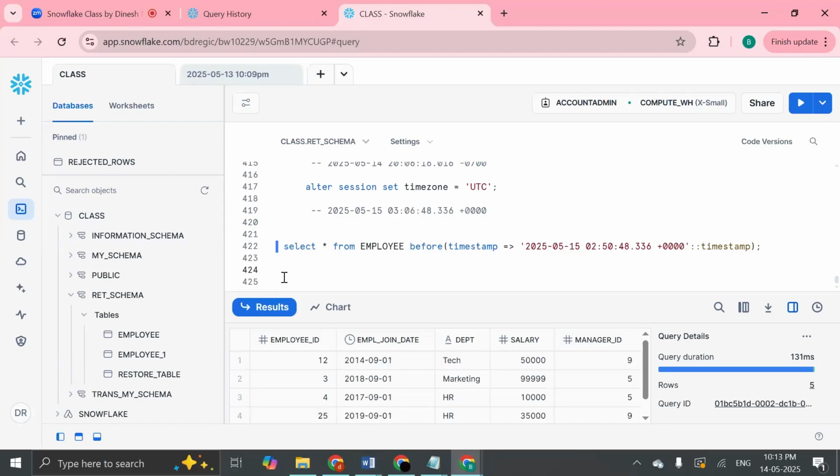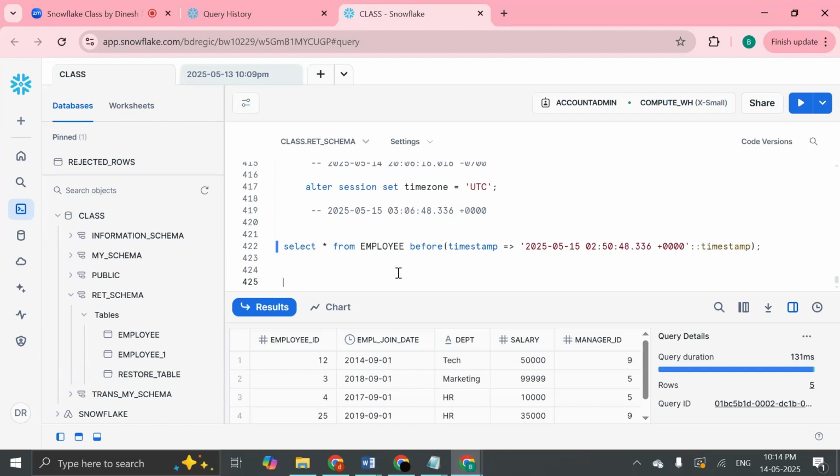So you can understand what happened on that particular day. And if you wanted to restore it, for example, let's assume the business asked us to do some changes, and we have done those changes. Later on, after 2 days, they came back to us and said, "Oh, by mistake we made these changes, it should not be like this, we wanted to revert it back." Then we have this retention period option with the help of time travel. So we are able to work on these things.